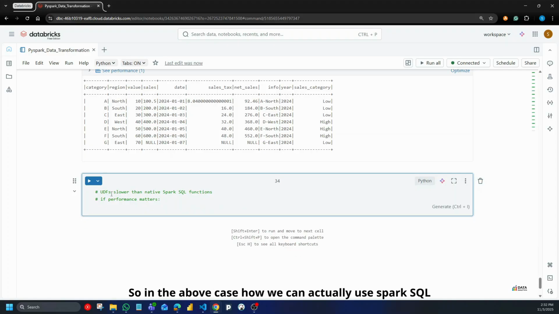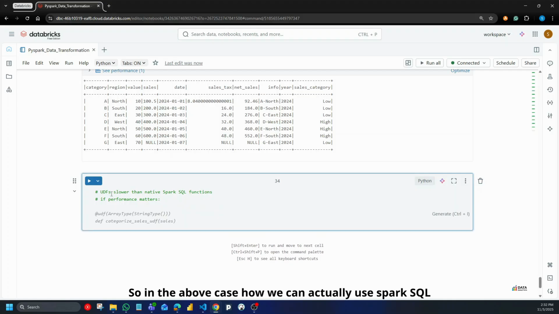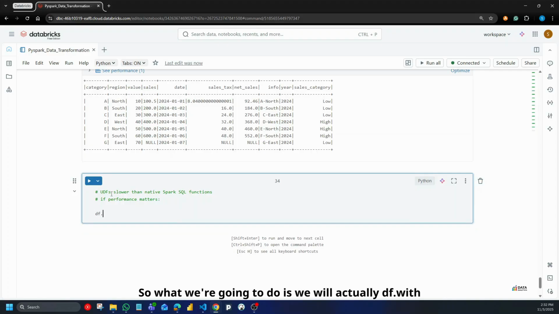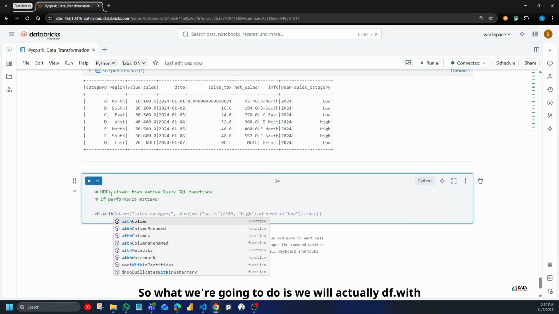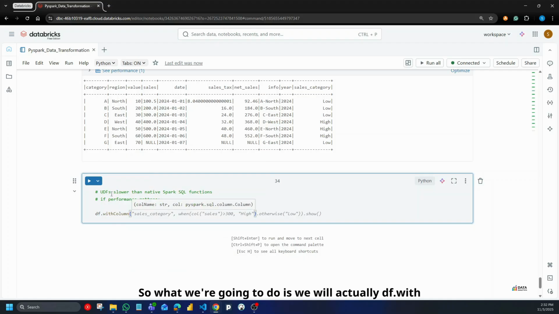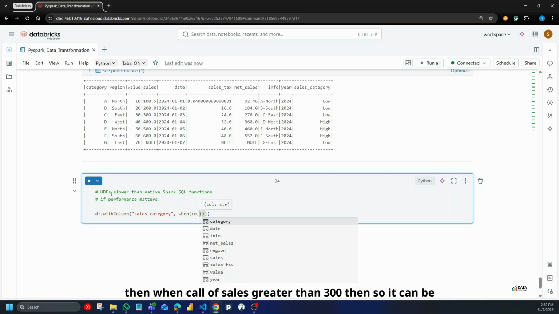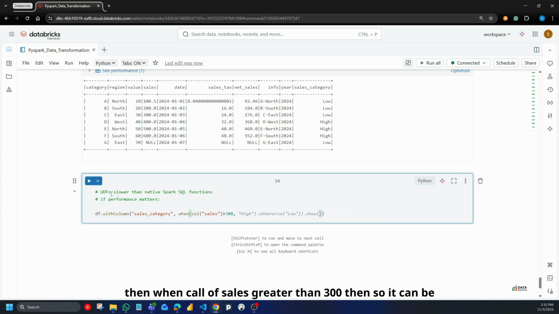So in the above case, how can we use Spark SQL functions instead of a UDF? I can show you. We will use df.withColumn, specify sales_category, and then when col of sales greater than 300, then high.